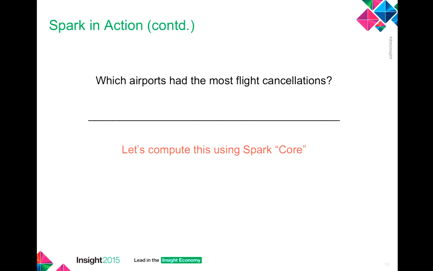There's some airports I always get stuck at, and you probably know what they are. So I said, let's compute this using Spark Core, right? Just the core API. So, you know, if you were 10-year-olds, right? Actually, today 10-year-olds are pretty smart. Some of them are writing code, right? So how would we design an algorithm to go about figuring out which airports had the most cancellations using Spark Core?